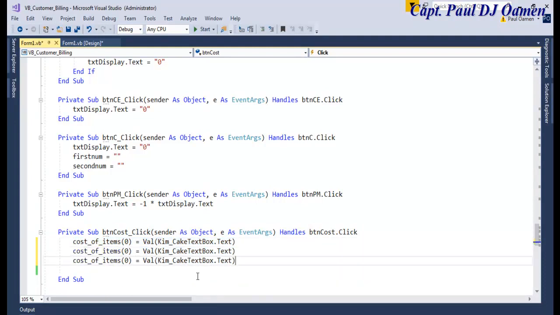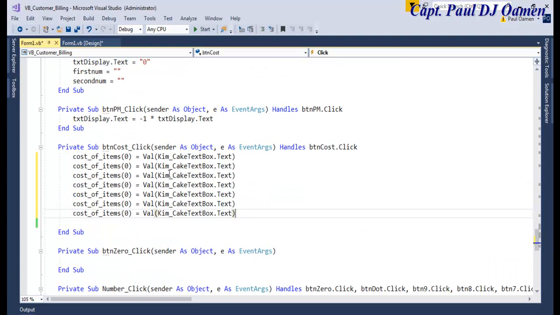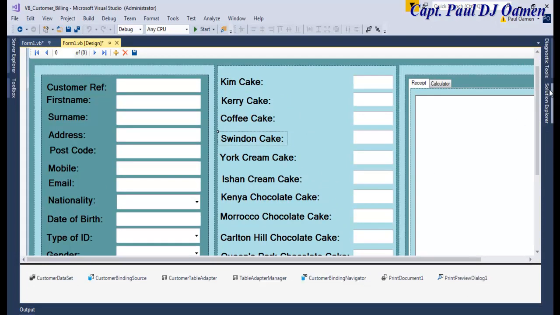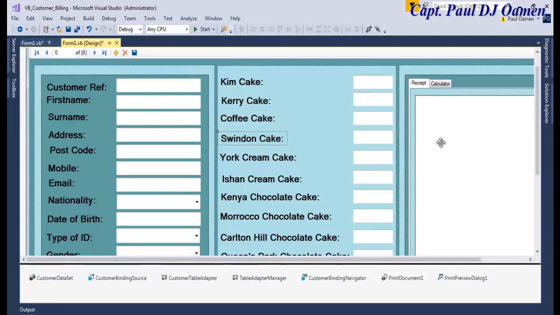Next one, I have 10 in total. So I know there's another one called carrot cake, and we have coffee. That's coffee, yeah, that's fine. And what else do I have really? After that, I think, okay, I have Swindon. So let's go back there, just type out Swindon cake, then check out the rest one.